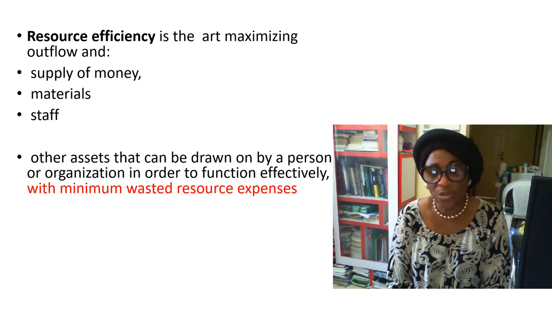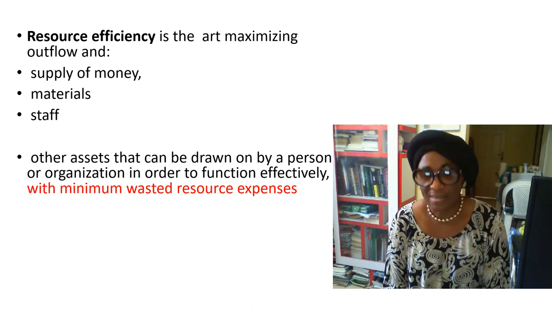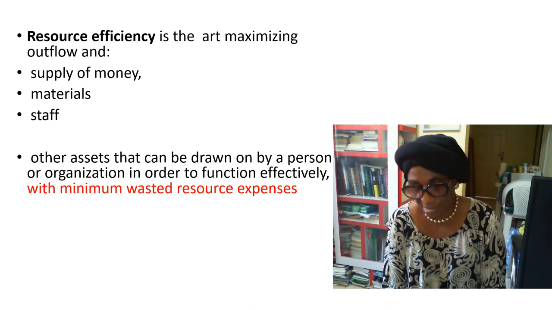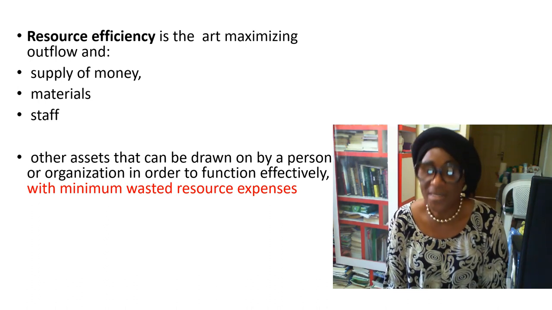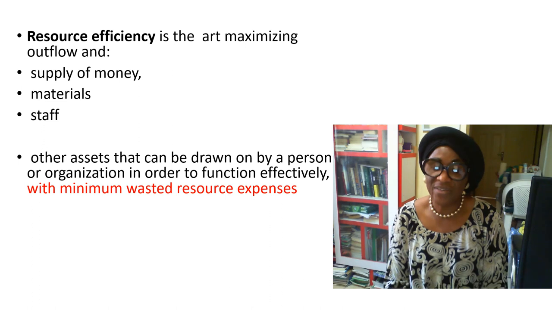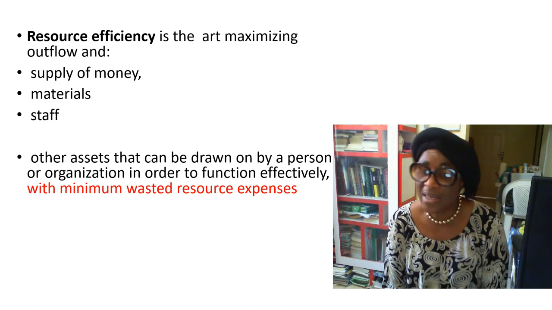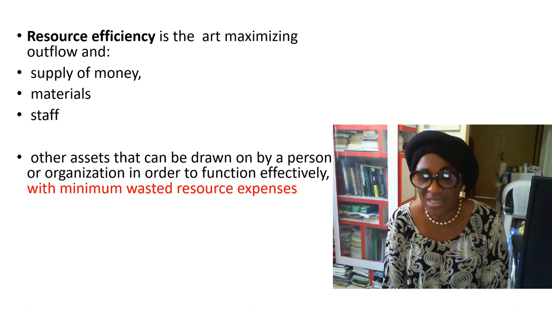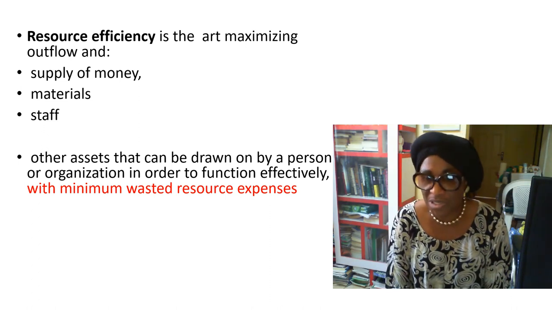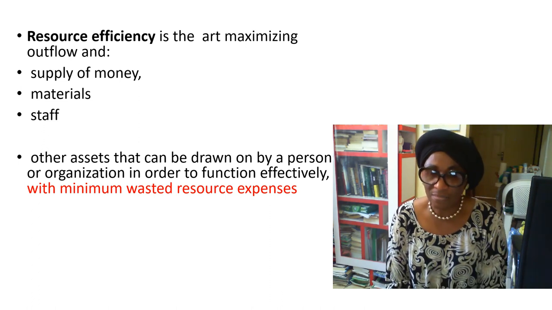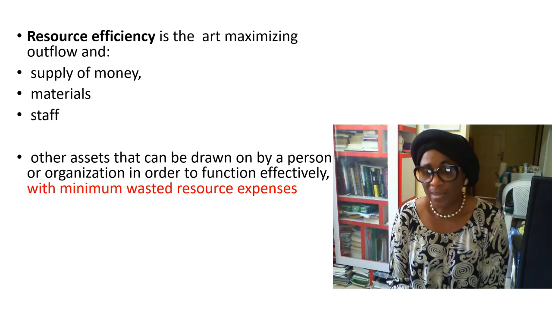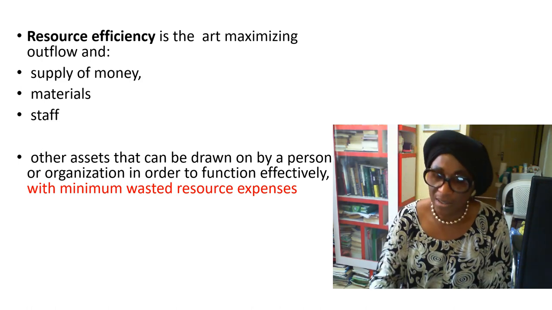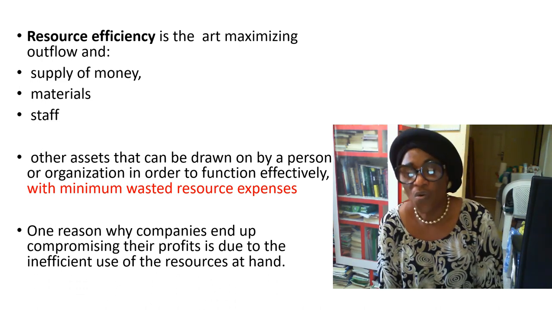When you put the right human resources in place, they won't waste your things. If you employ a redundant person, that is a waste of resources — you waste the manpower they could have given and the salary you are paying them. Sometimes people bring family members into the business because it's a brother or sister, but the person doesn't know anything about the business. So after paying that person's salary, you still pay another person to do the job — that's a double loss and wastage of resources.